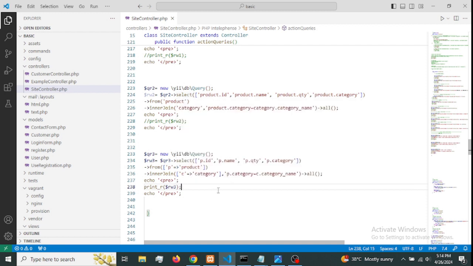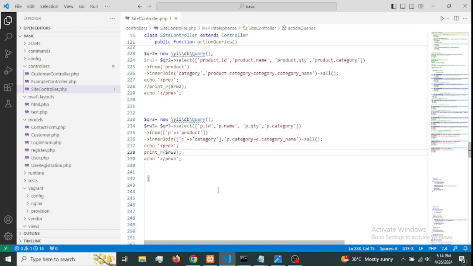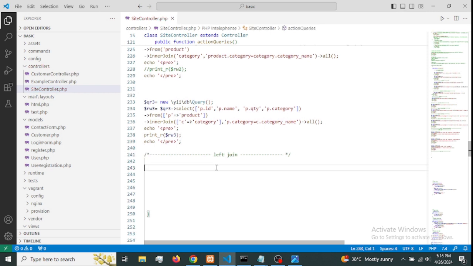So for the next two queries, left join and right join, we are using the same query type. So let's write it for the left join. The next query is left join. As you know, inner join fetches the combined data which is common in both the tables.